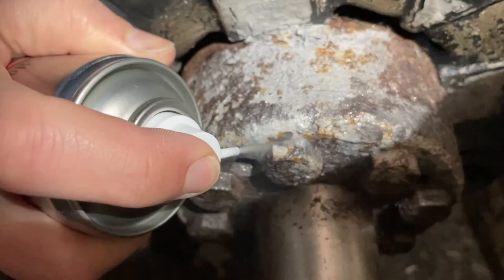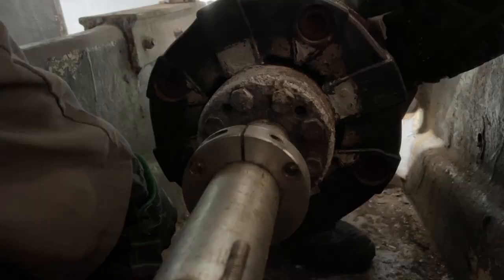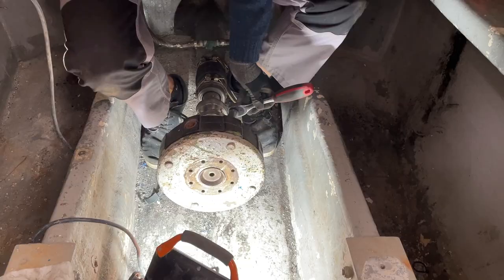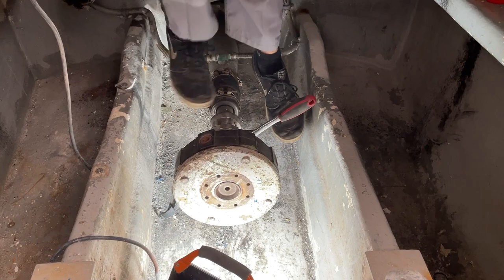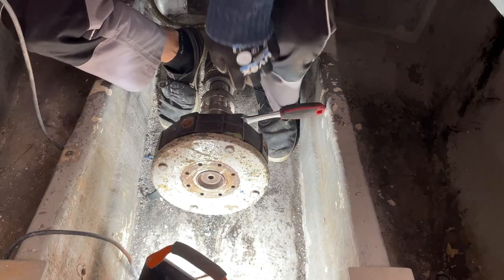First of all, I'm using two types of rust removing spray that will creep into the small cracks. Then I'm cleaning everything off with a bit of acetone to then use a special type of rust removing gel that basically forms a layer on top of these screws — just as a matter of caution. Now that we've done everything we could to remove all the rust, there's only brute force left. As you can see in the picture-in-picture, we've put a small piece of wood between the propeller and its mount so that the prop shaft is blocked and we can start loosening the screws without turning the prop shaft.